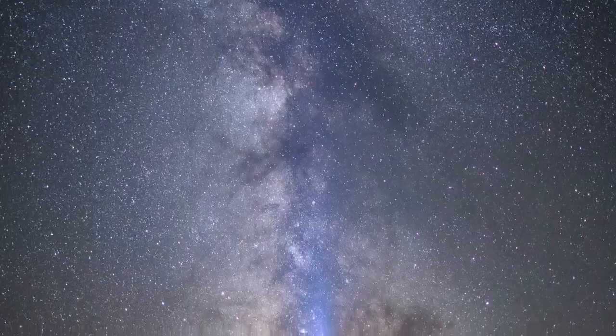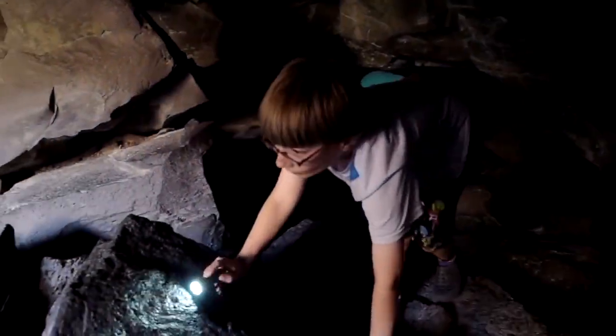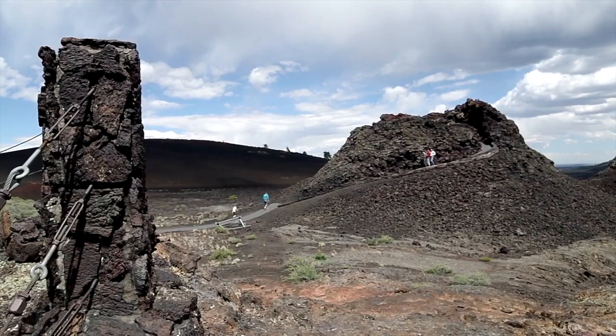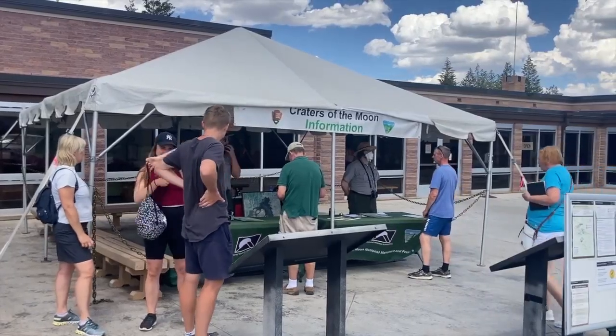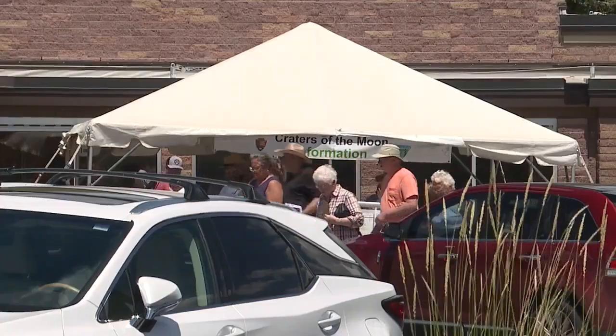Craters of the Moon is a great place to come out and observe the Milky Way. Hiking, spelunking, camping, recharging in nature — all available to those visiting this rare landscape off Idaho's backroads. "We're really excited about this year because it's a normal year where we're kind of resuming normal operations and our rangers get to be in front of the public being rangers again."